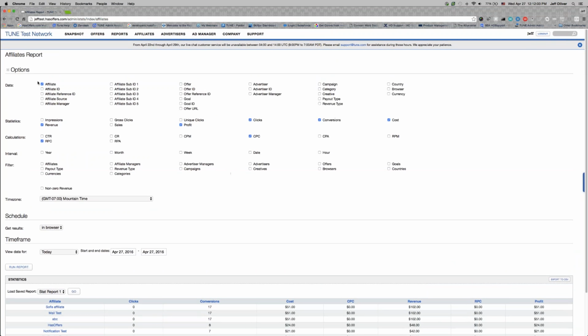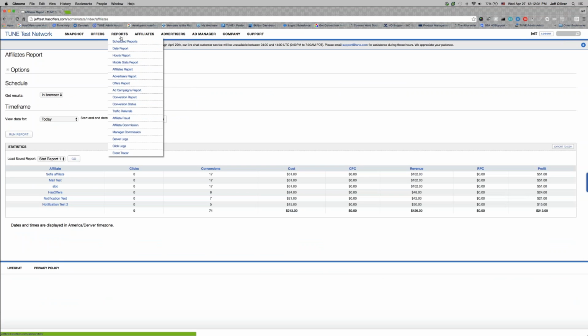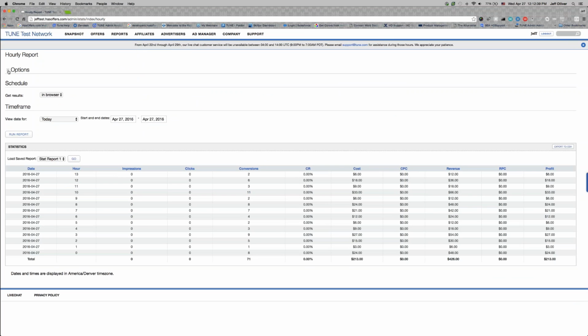If you notice, we have all the same options as the daily report, including our data sets, our intervals, and calculations. So again, this is a pretty carbon copy of that daily report, but we're breaking it down by a different entity so that you can manage your data more quickly or the way that you would like. We have several reports that are like this. So if I go to the hourly report, this is basically your daily report broken down by hour.